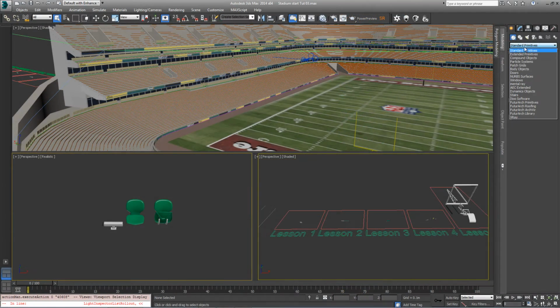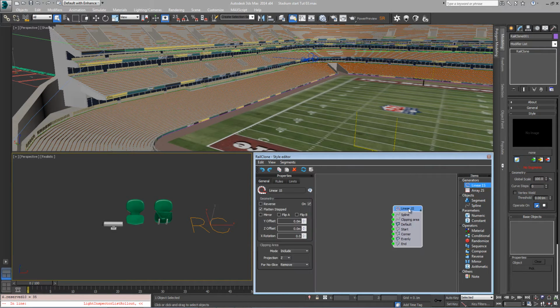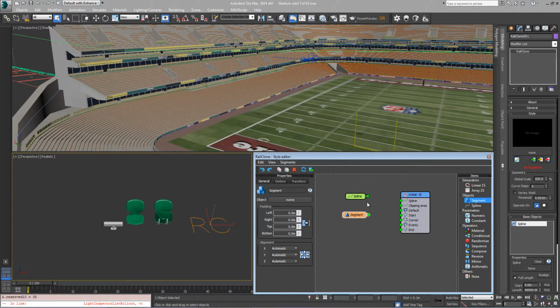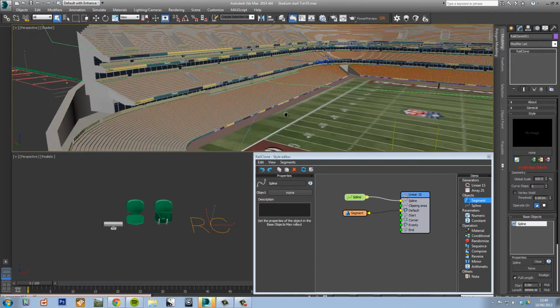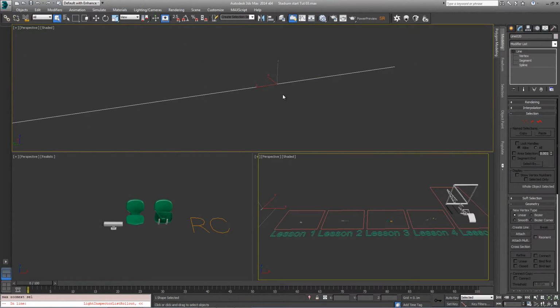So we'll get started by going to ITOOSoftware and creating a new RailClone Pro object. Come over to Modify, go into the Style Editor and create a new linear generator. Create a spline and a single segment. We'll wire the spline to the spline input and the segment to the default input. Now for the spline, ultimately we're going to use the splines that run around the seating in the scene, but while we're creating the style we're going to use a smaller section over here to the left of the stadium so that we can just concentrate on a small section.